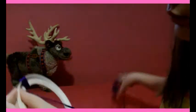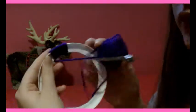Now I got this chunk I left out, so I'm going to start wrapping. Try to wrap nicely and neatly and fairly close together. But see, if you didn't have it clipped or a band on it, your ball may unwind itself a whole bunch. See, I'm just wrapping it. Sorry, I was too focused on actually doing it to show you for a second there. And just keep wrapping. This is fairly simple, but it'll take you a while because you gotta go all the way around, and the bigger the cover you use, the longer it'll take.